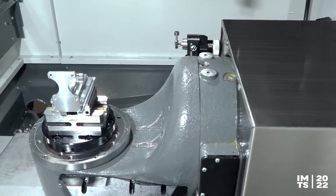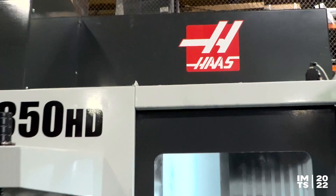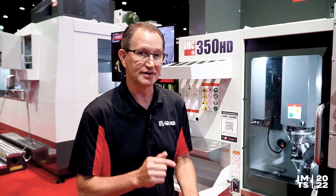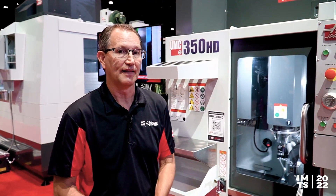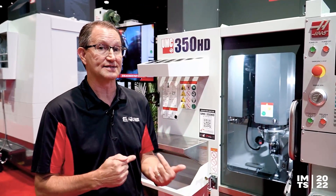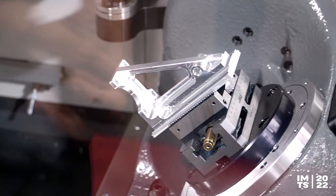When you're doing small parts, doing it on a large 5-axis machining center has a lot of limitations, because you end up having to use really long tools in order to get down to the centerline of the part, and that creates all kinds of obstructions and clearance issues. If we take a look inside this, you're going to see where you can do small parts really well on this particular size unit.